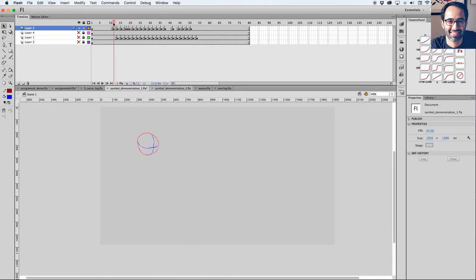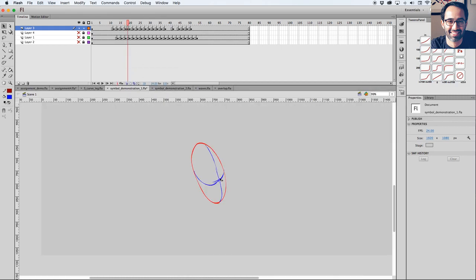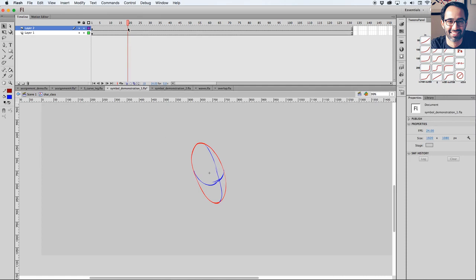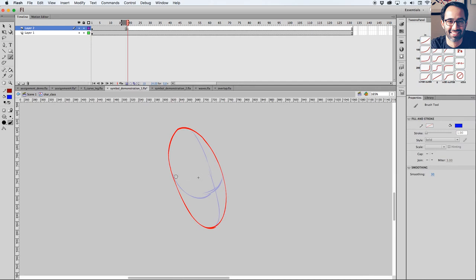So let's say I want my character to, in this point or in this point, have the head, and every time I go inside a symbol, it goes to the frame that I am at. So that's good to know. So let's say that instead of my character being like that, I want my head to be dragged here at this point. So I'm gonna do my drag here.